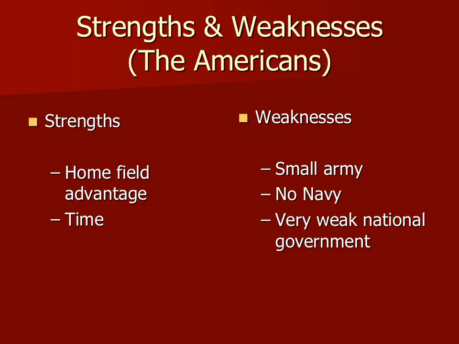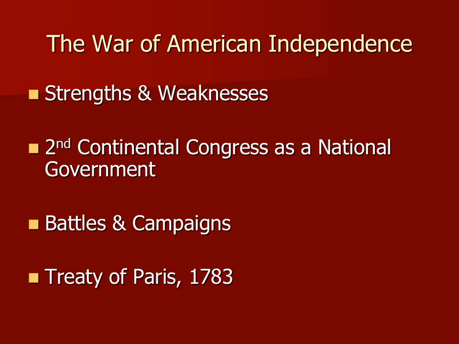So hopefully you're getting a sense that on paper, it looks like the British should kick our butts. Now we know with hindsight, though, that this doesn't happen. And as we go through part 2 of this lecture, I'll show you how these weaknesses for the British played out and how the strengths for the Americans ended up winning this conflict. Now, one last thing concerning the very weak national government. Although this national government was very weak, meaning it didn't have a lot of power, our national government during this conflict worked its butt off. And that's where I want to turn to for the last part of this lecture.